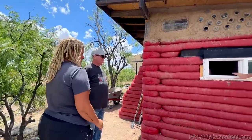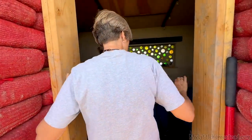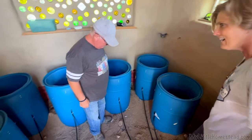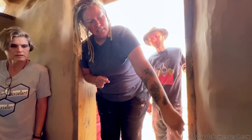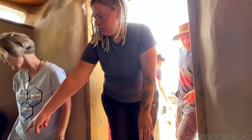Ooh, that's perfect. Oh, cute little entry. Wow. This is so cute. It'll all be eventually the same, like the floor level is this threshold. Okay. How's this work? So there's a vent there in the wall. That's okay. All PVC. Our sink will connect to the T, and then there's PVC that runs here and out the wall. That will go to septic.